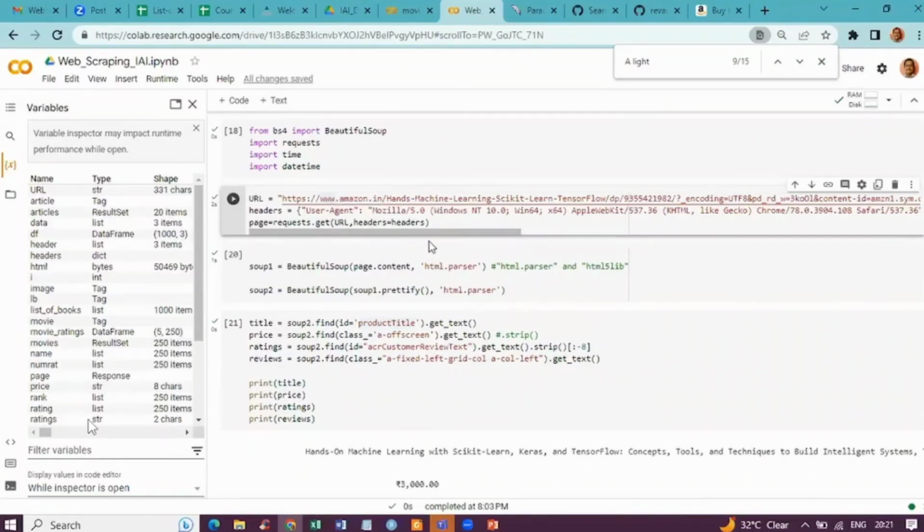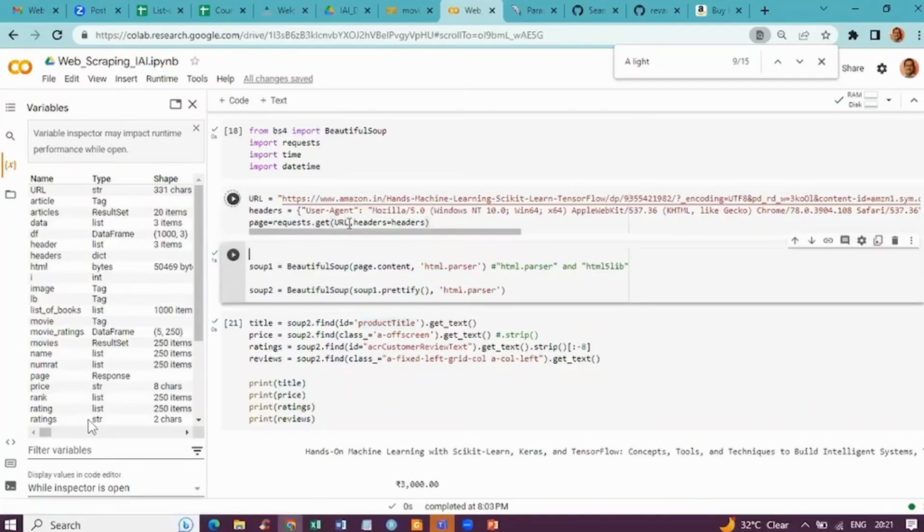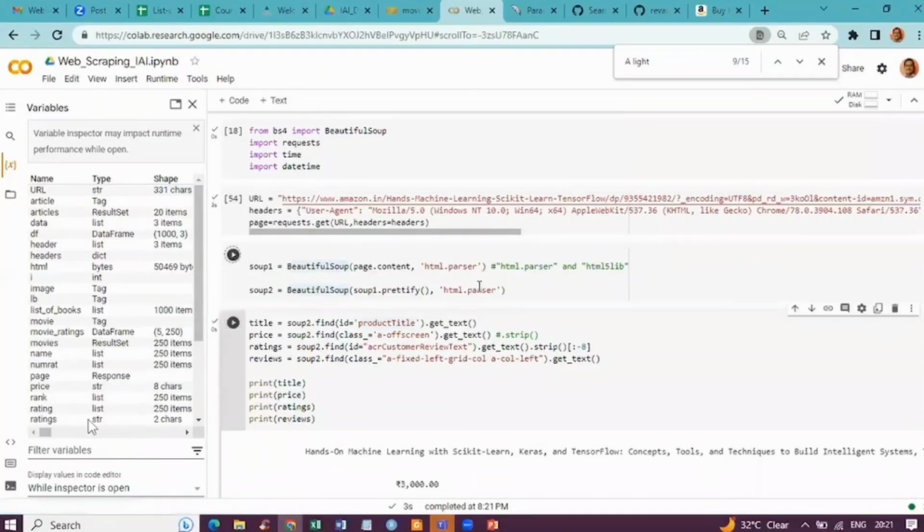So you can do the requesting of the URL using those headers, because not all browsers will be able to scrape that kind of data. In case you are getting a problem, you can use the help of the header. Now I can do the Beautiful Soup, and if required, we can prettify it also.